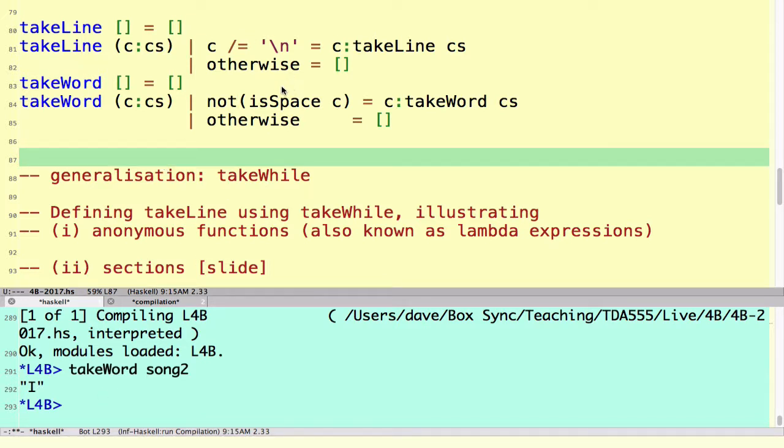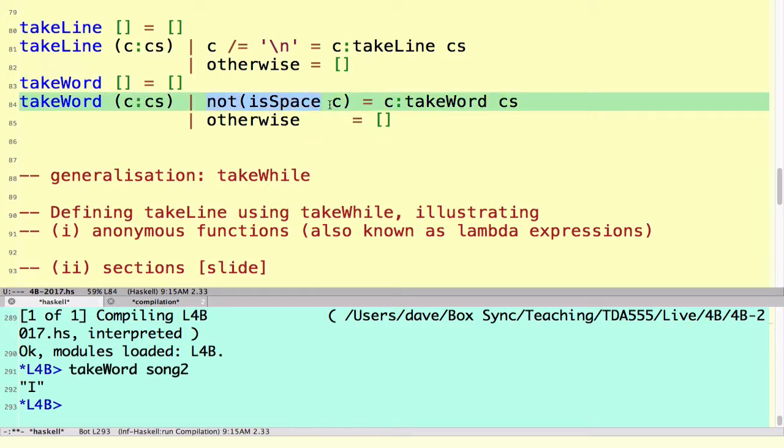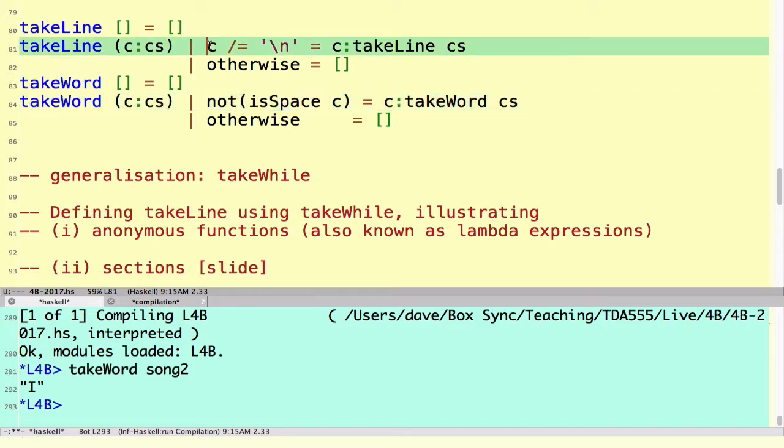So I've written that in a slightly strange way, but that's deliberate, because I want to introduce a standard function. And the standard function is one which generalizes these two. So what is different between these two? Well, here I'm checking this property, and here I'm checking this property.